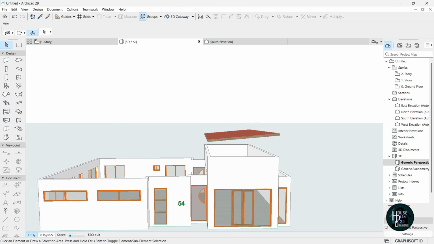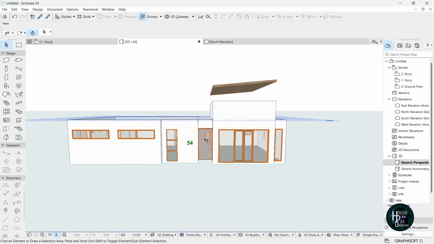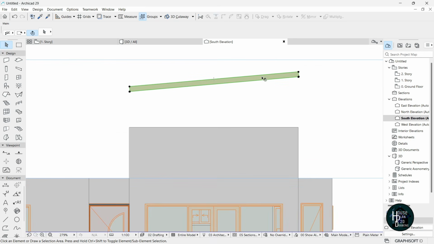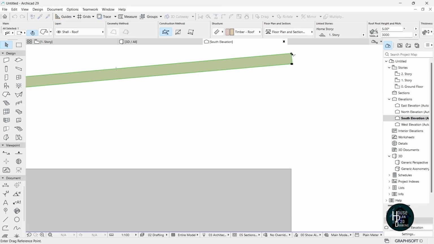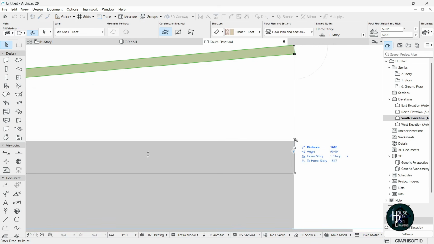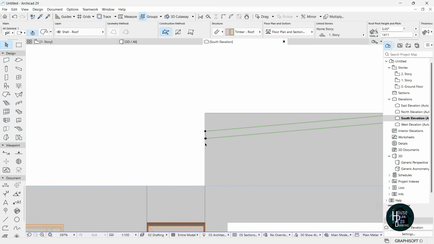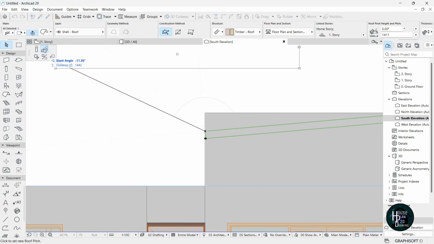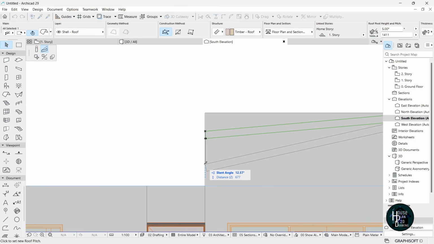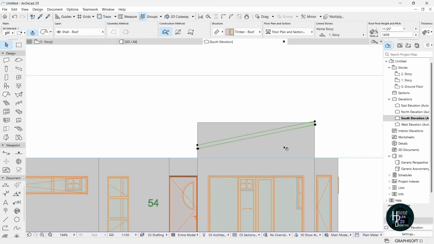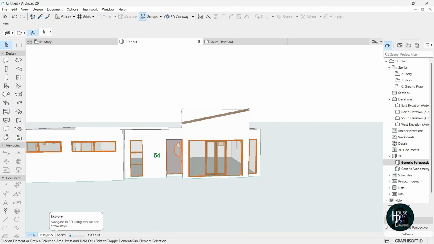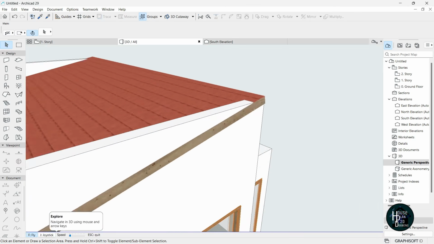Okay, so that's perfect. The next thing I want us to do is go to the south elevation, and let's try and place this properly. Okay, click this, press Ctrl D, and then select this and place it somewhere around here. Now the next thing is for us to click this node here. We're going to select this change roof pitch, and let's change the pitch to somewhere like this. Okay, press escape. Now go to your 3D model, and you should have that around like this.